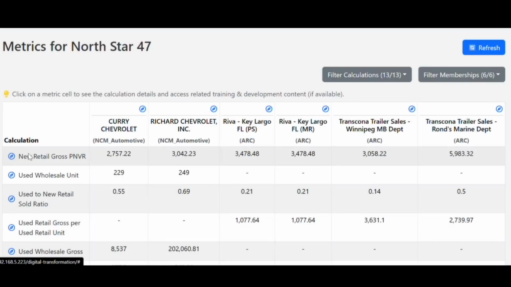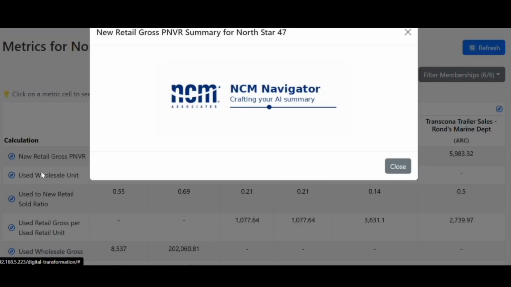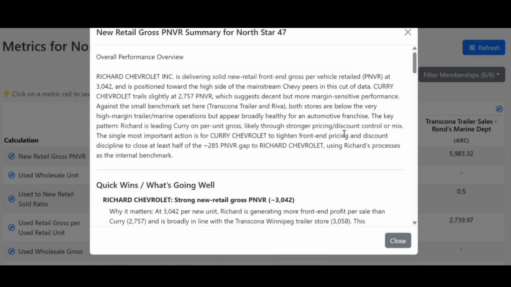But I also can go against the horizontal, against all the data too, and I'll choose this one here because it looks like there's data for everyone, and let it generate some more data. It's going to do the same thing. Now, one of the things we wanted to make sure is that the data is always the same. So once this data is generated, it's stored, so we're not incurring a cost the second time we hit this. This is the same data every single time. This is one of the efficiencies that we were able to do.